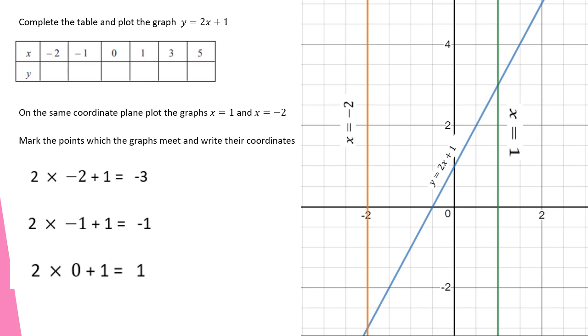So what are the things that you have observed in these three graphs which you have plotted? First thing is, if I speak about the blue graph, it has a slope and the slope is positive 2. So the graph moves towards the right side. And also x equals 1 and x equals minus 2 have nothing to do with y. So these two straight line graphs are parallel to the y-axis because they don't have a slope. The graph x equals 1 doesn't have a slope and the graph x equals minus 2 doesn't have a slope. So because they don't have any slope, they are just parallel to the y-axis.